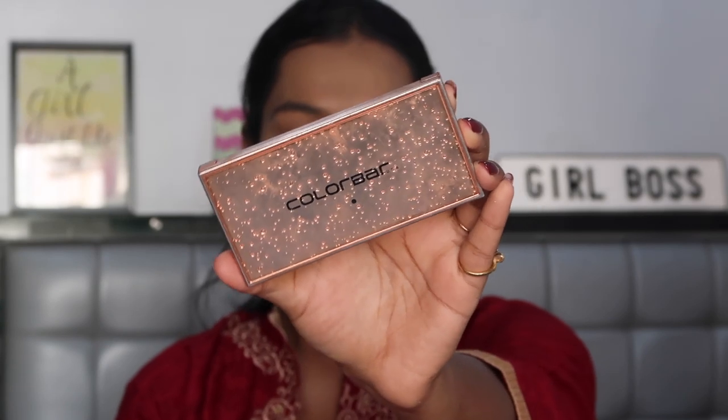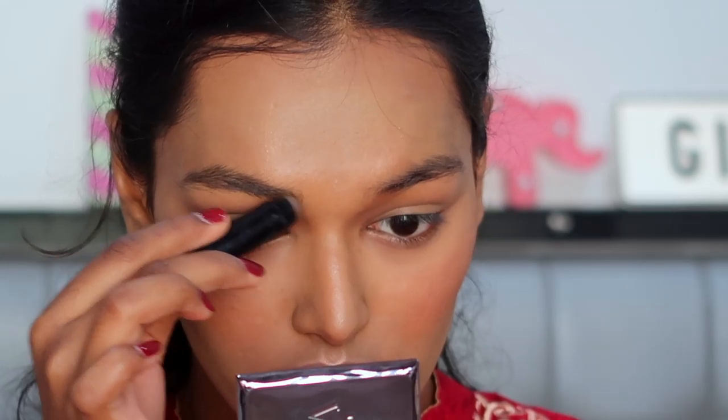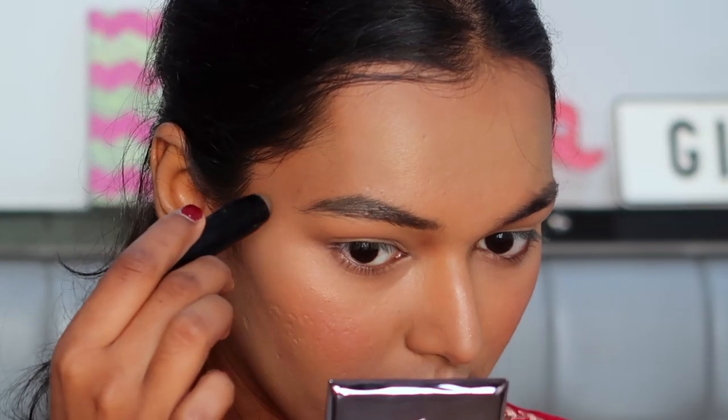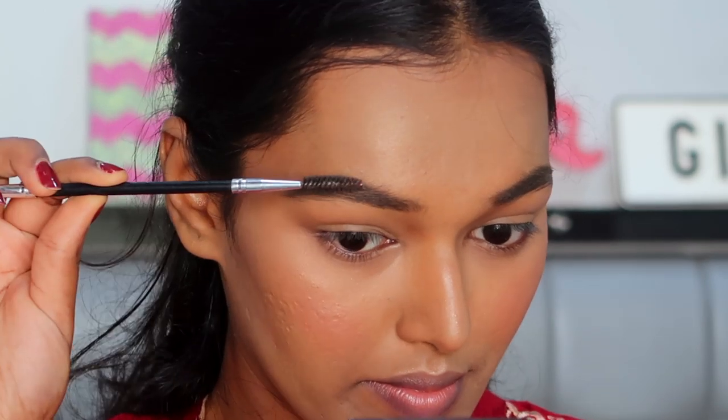For blush and highlight, I'm using this GARBAAA Feel the Rain Duo Blush and Highlight. Taking the blush, which is a lovely mauve pink color, one of my favorite blushes. And this rose gold highlight, which is not that reflective, but I tried to make do with this. Once again, to fix my face in place, I'm using the Revolution Pro Fix Illuminating Fixer and picking up any excess product with the Real Techniques sponge. For my brows, I'm using the Maybelline Fashion Brow Pomade. The only disadvantage of this is you cannot sharpen it. So I'm very coarsely placing the product and then brushing it through with a spoolie brush.